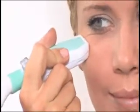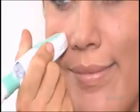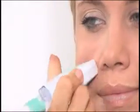Under the eye, use sweeping strokes from the nose across the cheeks. Keep the treatment head at least 2 centimeters away from the eye area at all times. Never place the treatment head immediately below the eye.